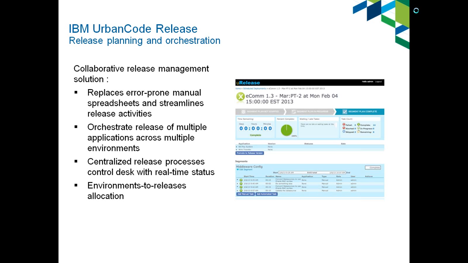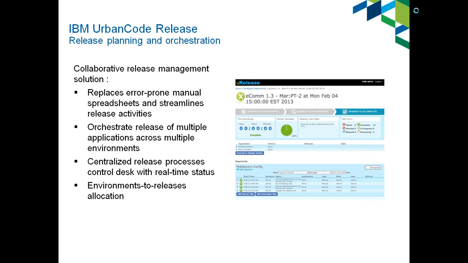And the way that we do this is with UrbanCode Release. Now, IBM UrbanCode Release is a layer of software that really sits above UrbanCode Deploy, in that Release allows us to manage manual and the automated operations that need to be performed to actually carry out a deployment and release of an application.